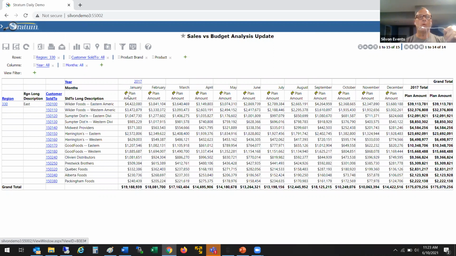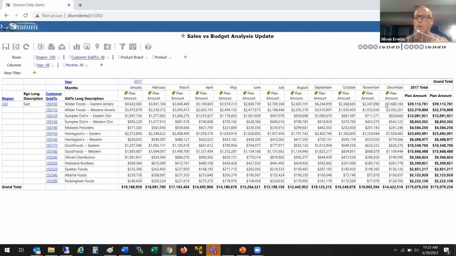As you can see, the yellow arrows are telling me that it's now update capable. Check out that number, right? So now we can see that 175,079,256. It's matching to the dollar. That's what we want to see, right?